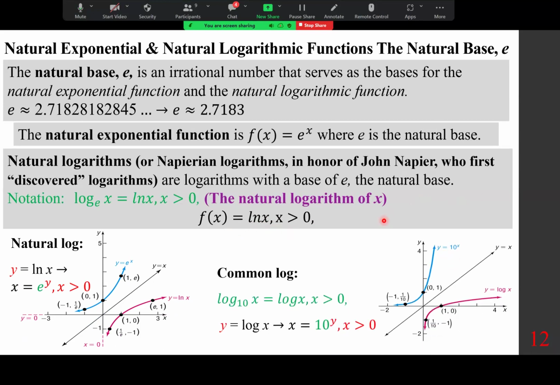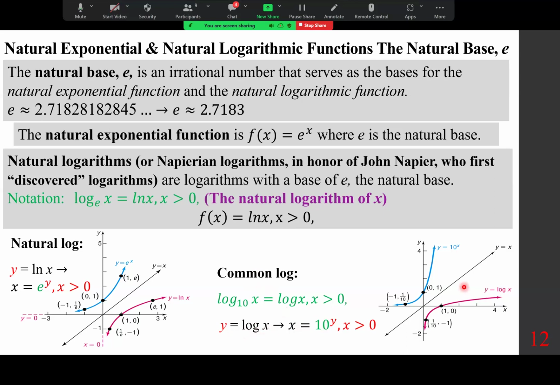If you look at these two, this is looking at natural log. This is looking at common log. In the case of a natural log, we use ln. And therefore, x equals e to the power of y, and y equals e to the power of x, and y equals ln x are inverse functions. In the case of a common log, when the base is 10, y equals log x means x equals 10 to the power of y, according to the definition, okay, class?